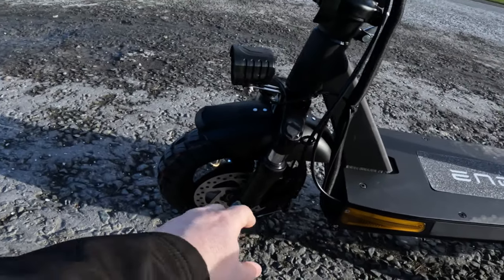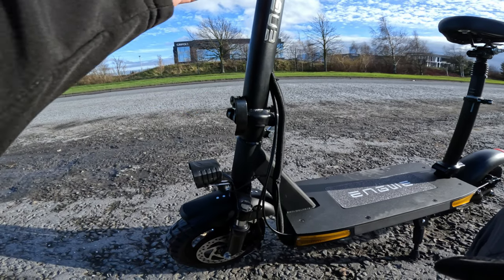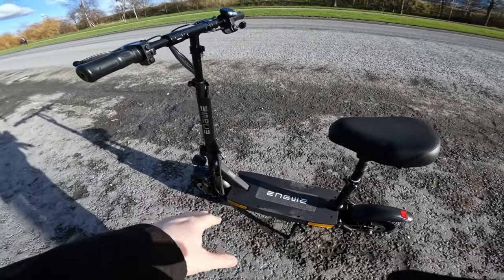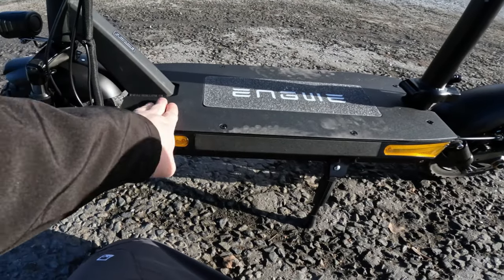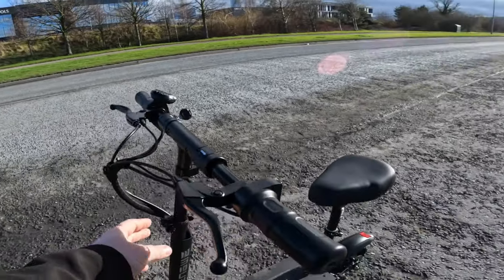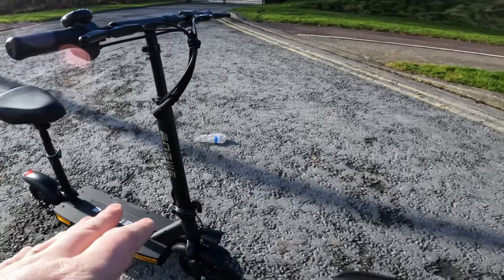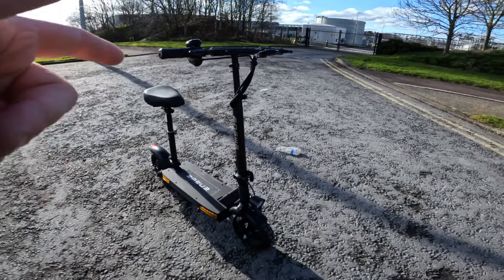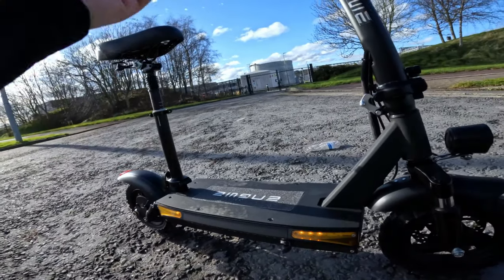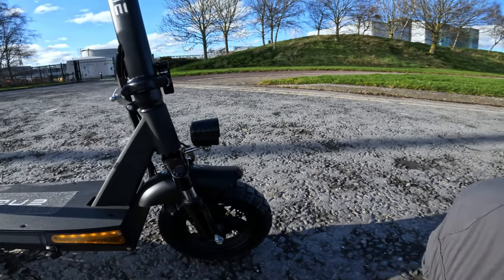The front suspension is similar to a bicycle suspension — better than the Kugoo Kiran M4 Pro. Folding mechanism seems quite sturdy. This is their first electric scooter, as they normally do electric bikes. The saddle is actually nice and comfortable, and the scooter has a nice matte finish — it feels kind of premium even though it's not a premium scooter, but it's quite decent. Handlebars are collapsible to whatever height you want, along with the seat. One cool thing: on my Kugoo Kiran M4 Pro it had tubed 10-inch tires, but this scooter is tubeless — tubeless 10-inch tires, which is very nice to see. Front and rear both tubeless, so if you get a puncture you should be able to fix it relatively quickly compared to taking a tube out, which is a bit of a nightmare.